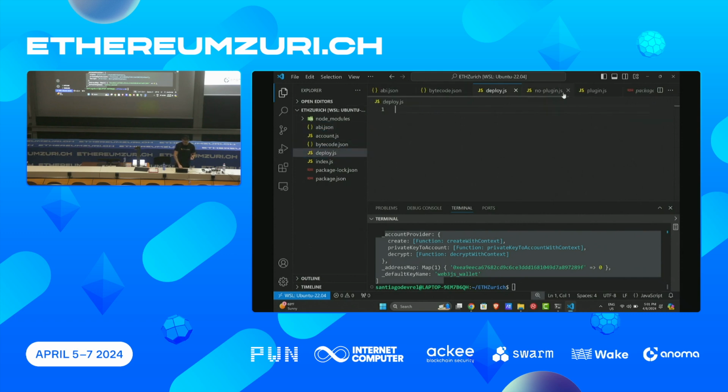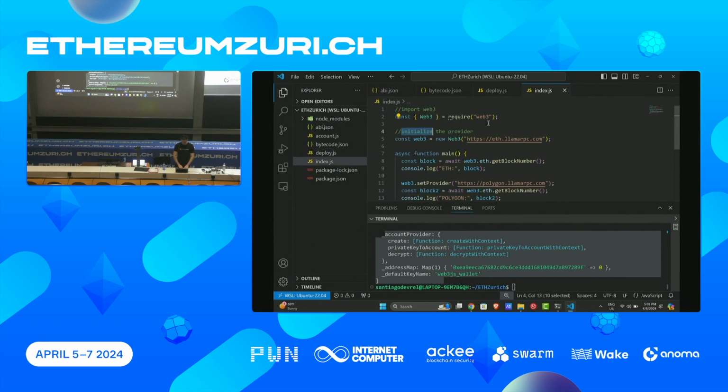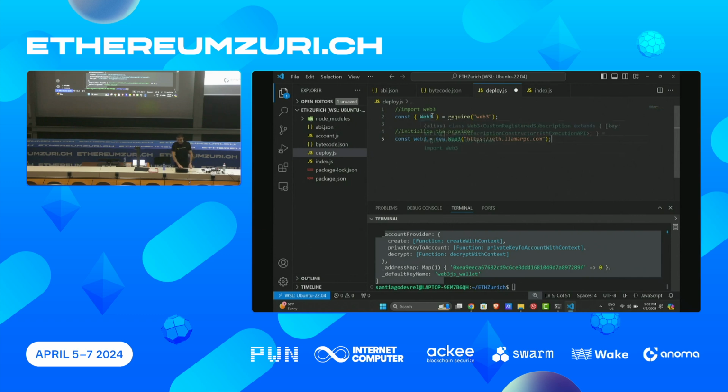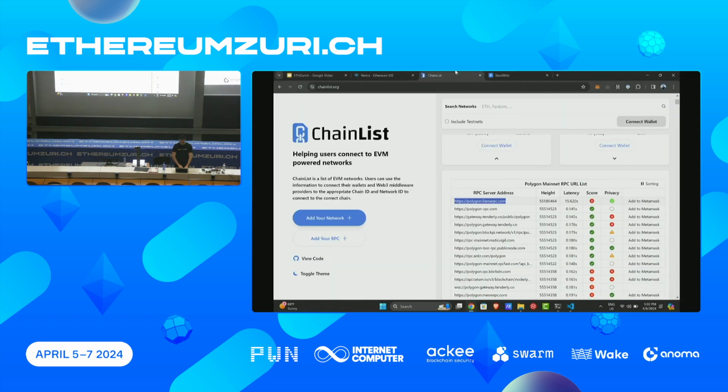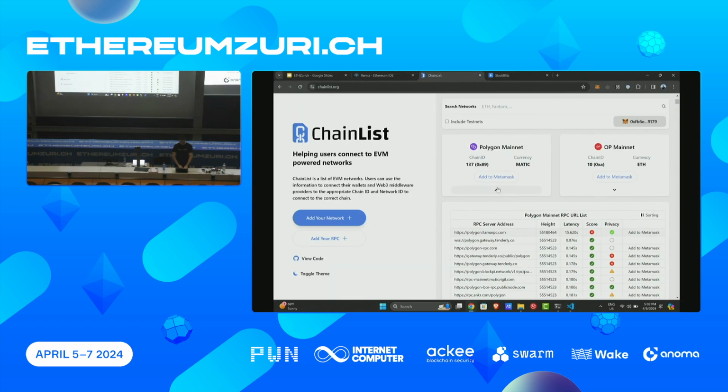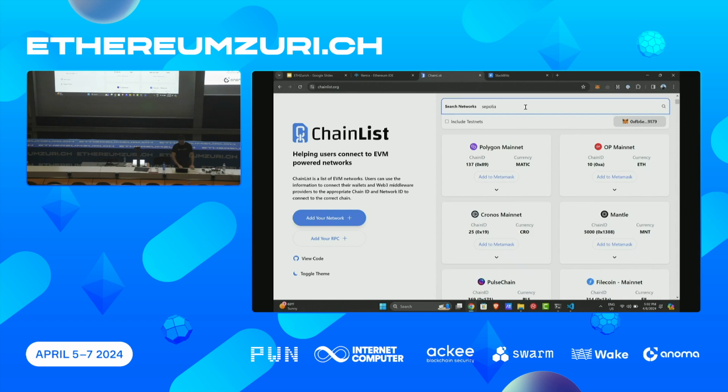So again, what we need to do is import the Web3 library. Let me just copy this. So we just need to import the Web3 library, and then we need to initialize the provider. In this case, because I don't want to deploy this to the Ethereum mainnet, I need to look for a provider to talk to the Sepolia testnet. So I can just type Sepolia.